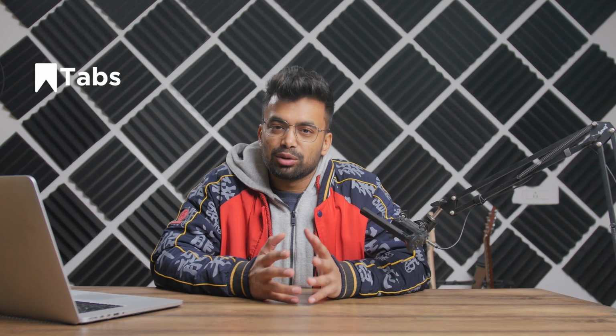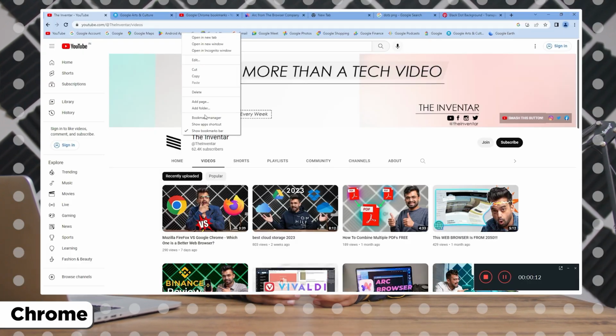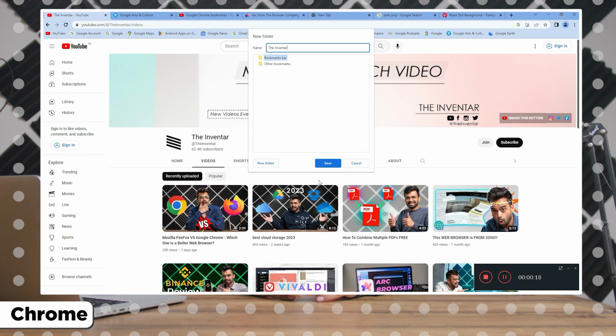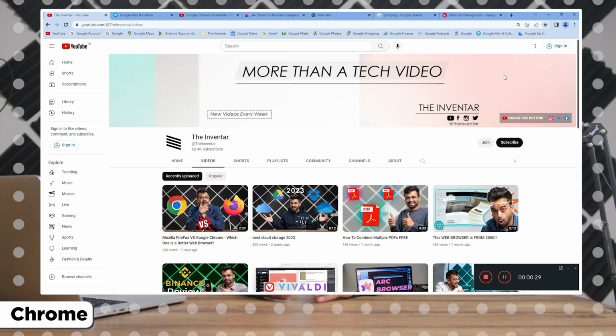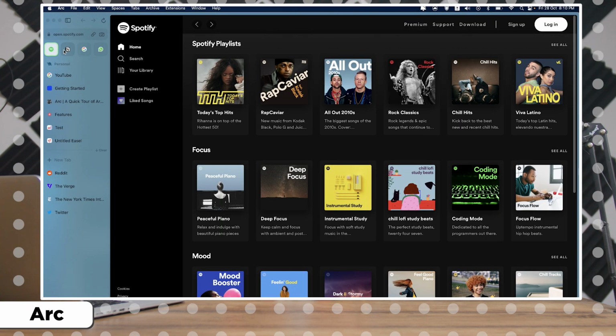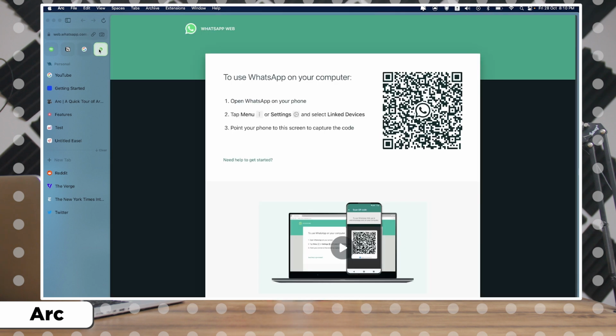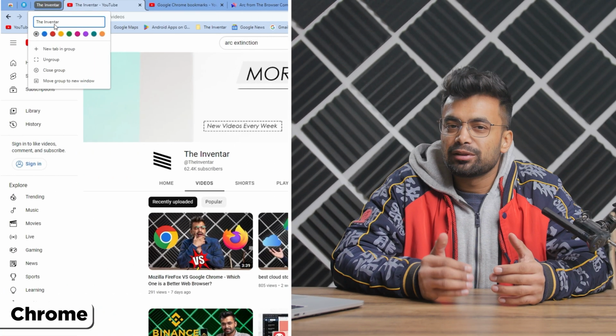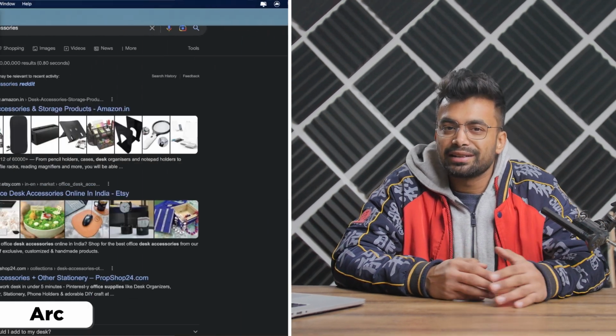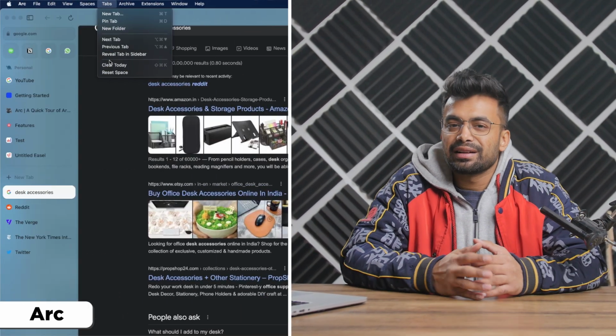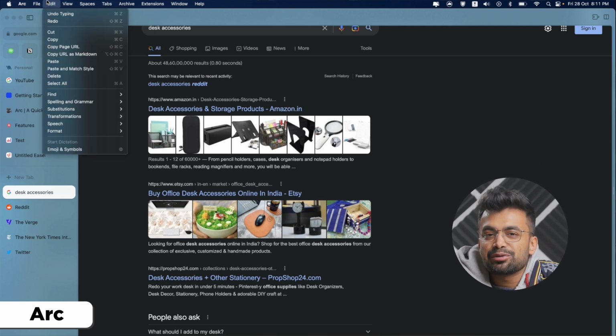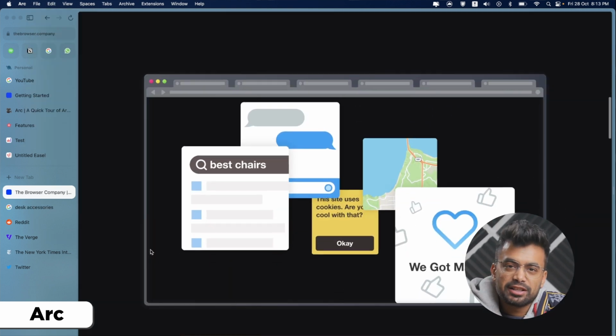Another way that Chrome and Arc differ is the way they allow you to organize your tabs and bookmarks. In Chrome you can create folders for your bookmarks and you can also favorite certain items that you visit frequently. In Arc you will find similar folders for your favorites as well as a list of websites that you might use. In Chrome you can also create saved bookmarks or groups of tabs together, similar to how you can pin certain apps in Arc. But something that's very unique to Arc is the concept of spaces.